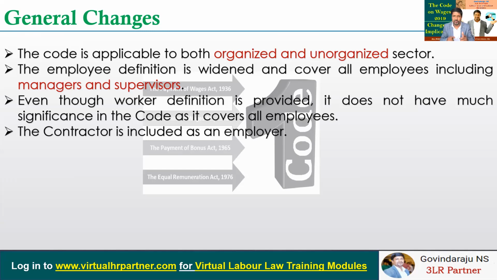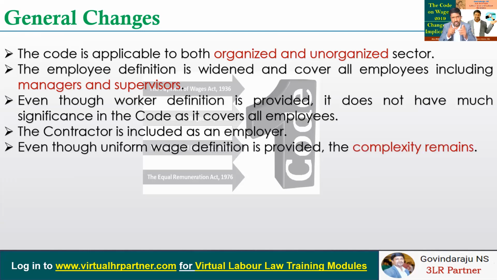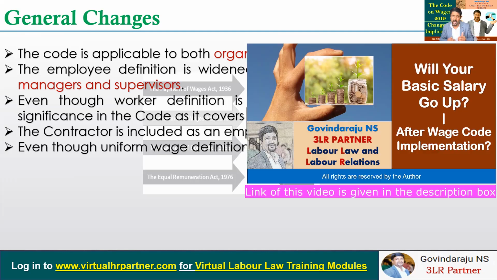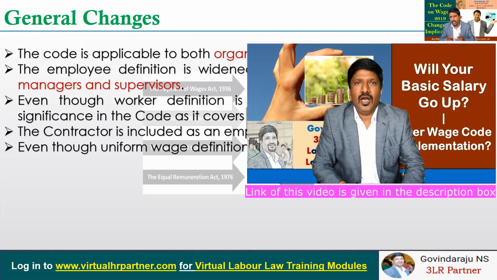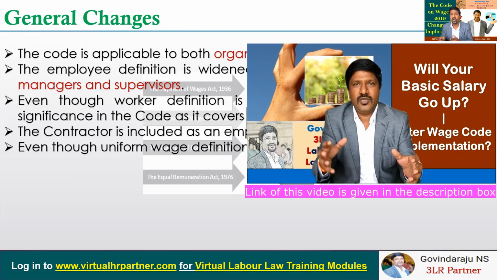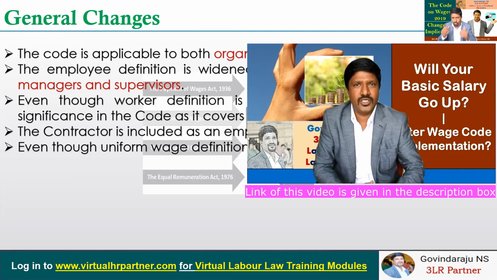We will also talk about the responsibility of payment of wages, whether there is any change or no change. And a uniform wage definition is provided in the code, and this is being discussed at length, and of course it comes with complexity because of the inclusion part and exclusion part. On this topic we have already discussed in another video, and please watch that video for details, because there are a lot of interpretations going on. I too have certain interpretations, and if you want to know my interpretation, you can always be in touch with me, and some of the details are already provided in this video. You can watch this video for more details.